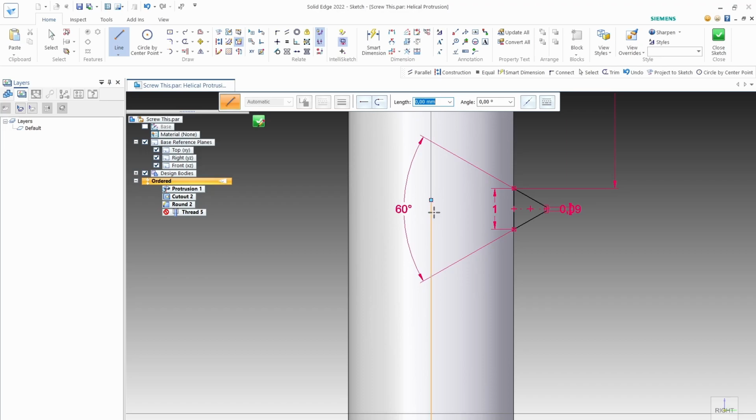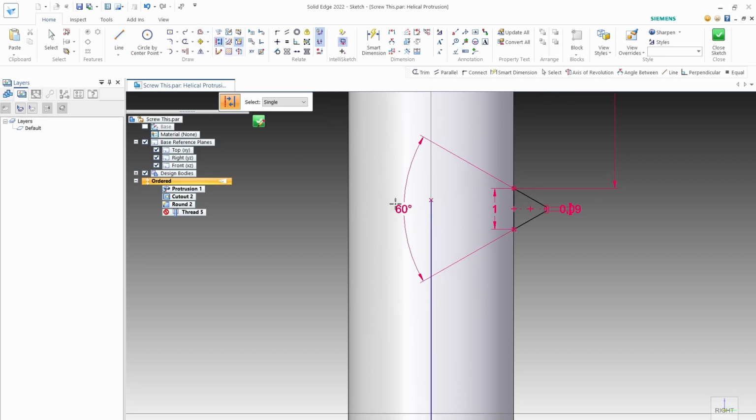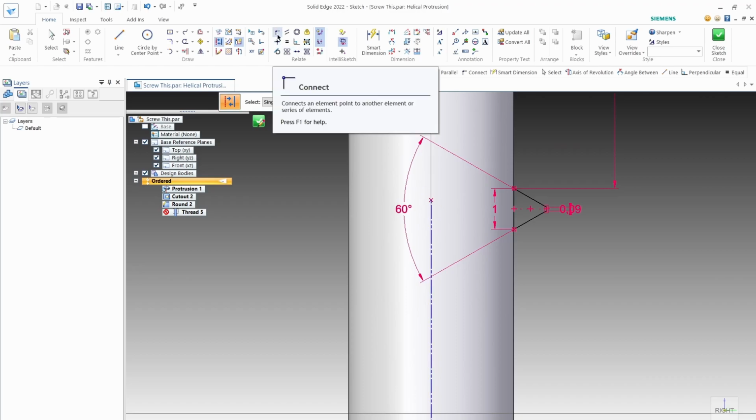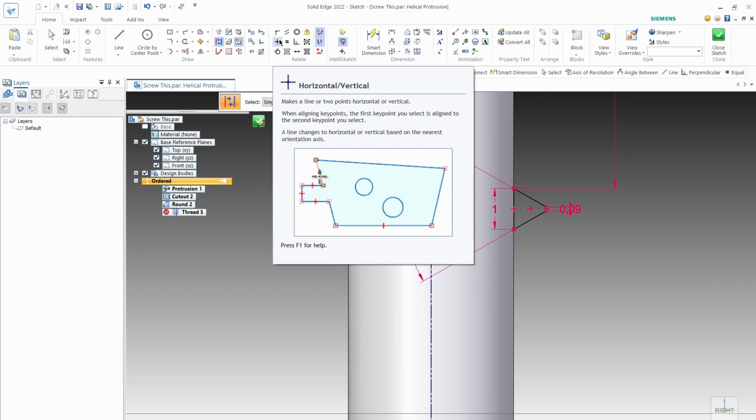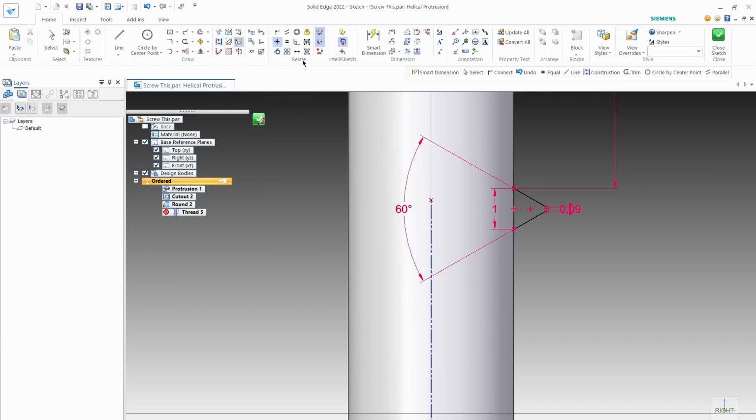Now, we can't leave this line like this because it will confuse the program because they are normal lines. So let's convert this to a construction line. These are made for sketches, basically help lines. Anyways, now we're going to choose the horizontal vertical relate function and press on this and that.